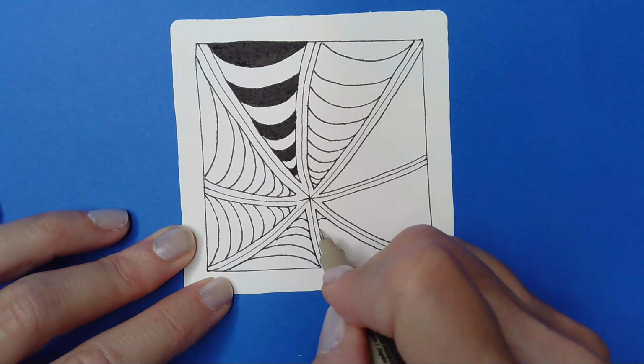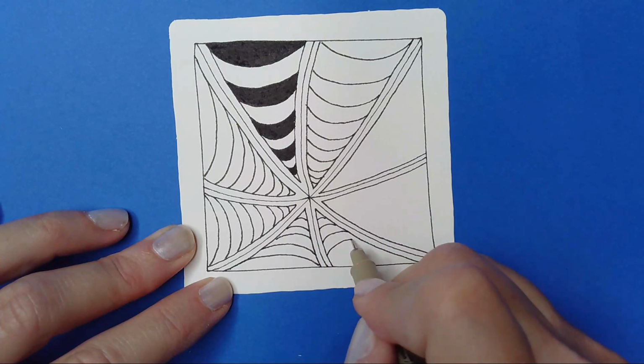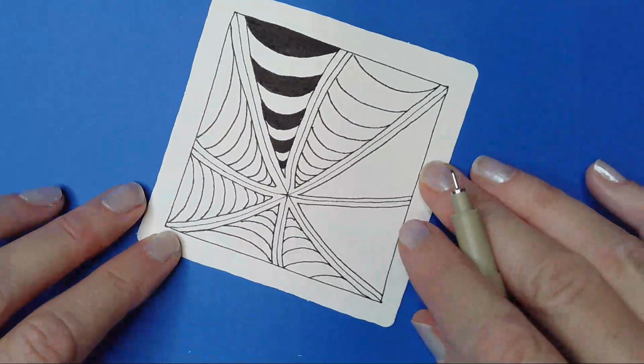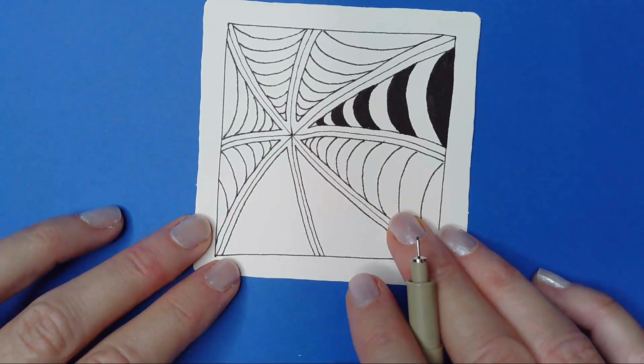This one, I'm going to start at the top just to do something different. And these are not going to line up. And you'll see at the end, it's fine. That one had just a different angle to it. I'm going to try these. We just have two left.